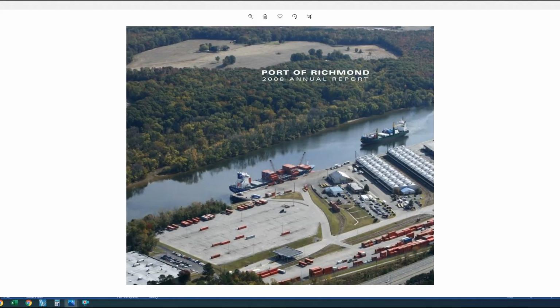This is a much more modern view. A lot of the track work is still there, but the stuff around the end isn't there. But look at the size of these ships that were coming up the river as late as 2008. I mean, these are big ships. We're 60 some miles up the James River from Hampton Roads, the Chesapeake Bay, and the Atlantic Ocean. So just showing you that it's a real port in a really weird place.